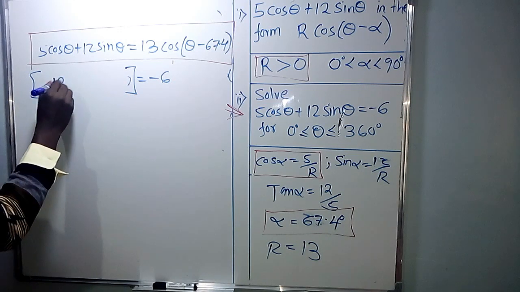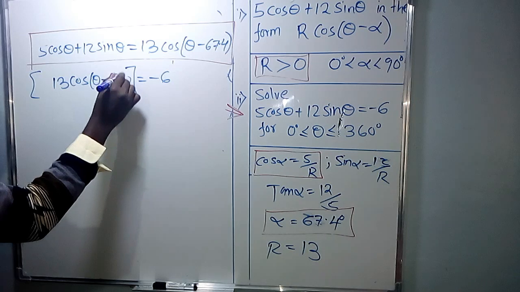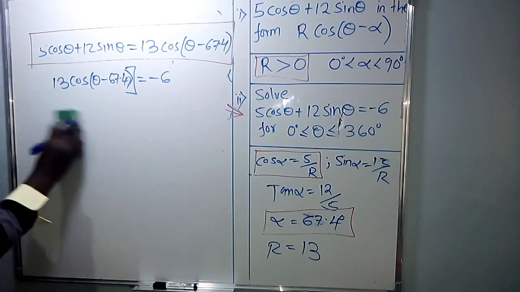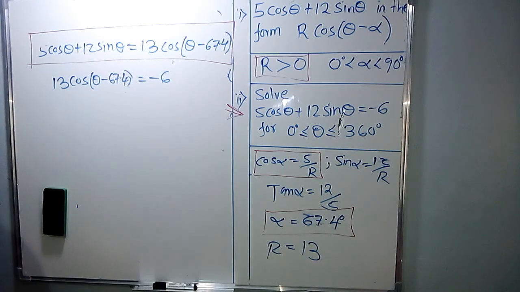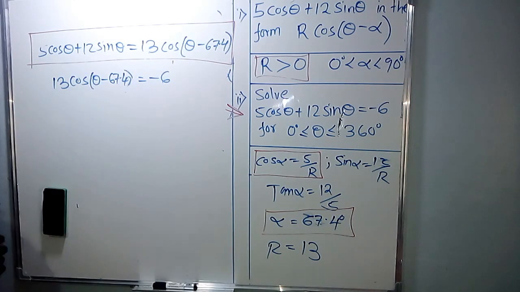You know the task here, the reason why we are substituting, for us to solve a trigonometric equation, we must have a single ratio. If it is cos, there should be only cos in that problem. Are you seeing? If it is sine, it should be only sine, isn't it? So that is the reason why we are expressing this equation in the form of r cos(theta minus alpha), so that we only have cos, a single ratio, so that we are able to solve it, isn't it? But if you don't express it in this form, you have cos and sine. So that one is not solvable, isn't it? Are we together?